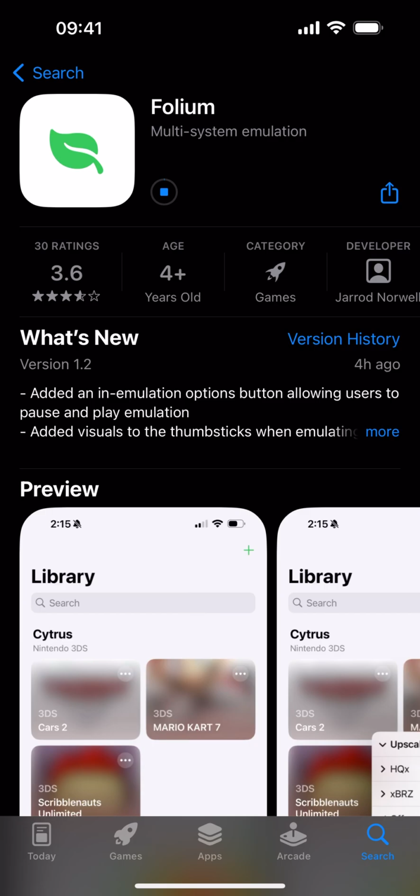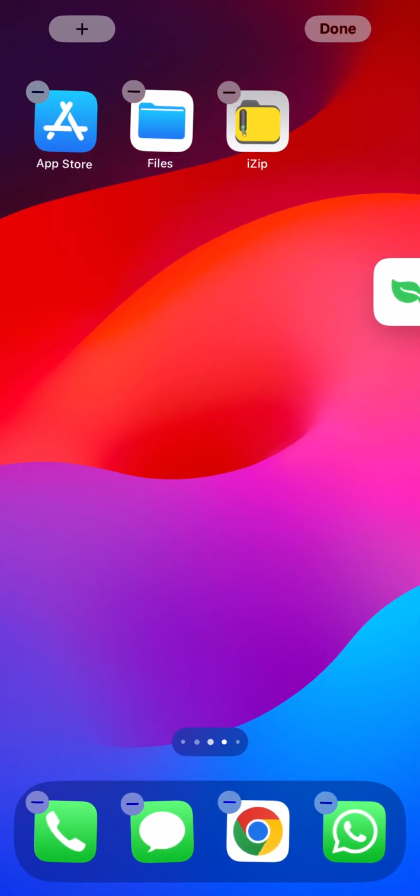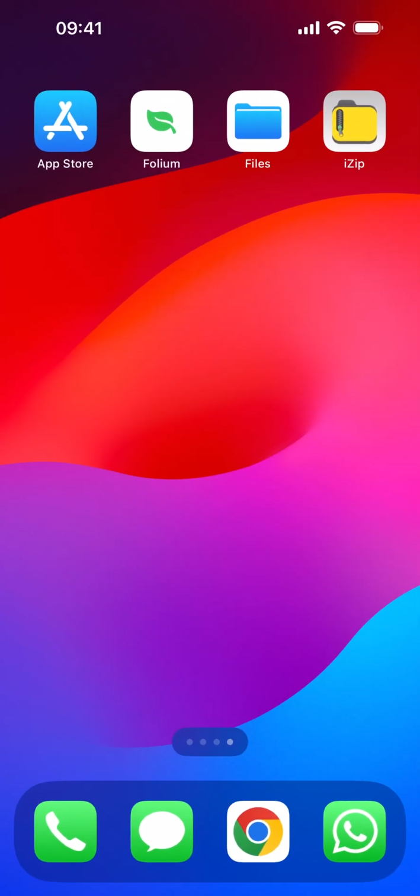So this is just really insane, the amount of emulators we're getting now. We've got Delta, we've got Same Boy. I need to do some videos on Same Boy as well. We've got Gamma, there's RetroArch, and there's other emulators as well, natively from the App Store because of their policy changes. Nintendo's still being strict around certain things, but they're here and they're not going away.